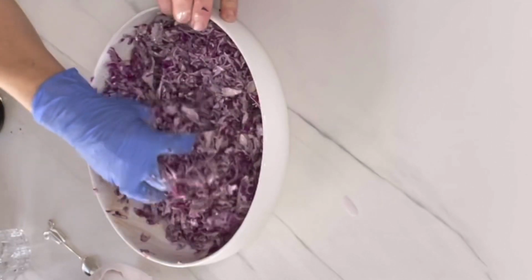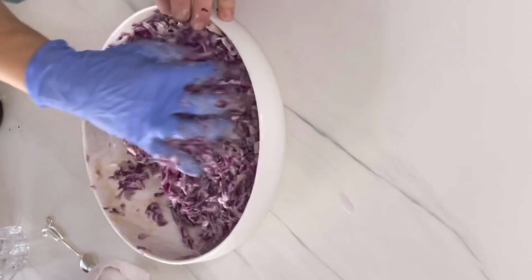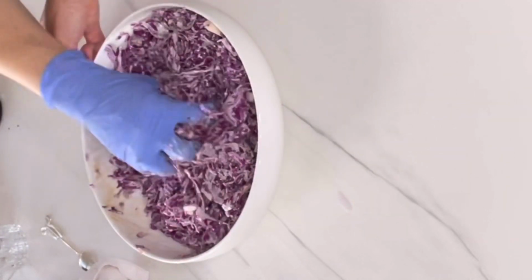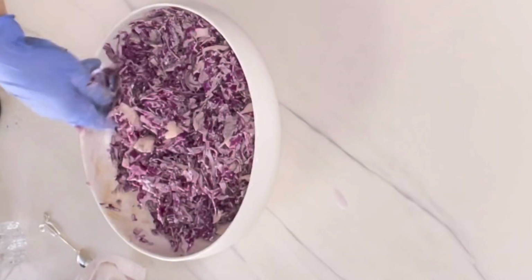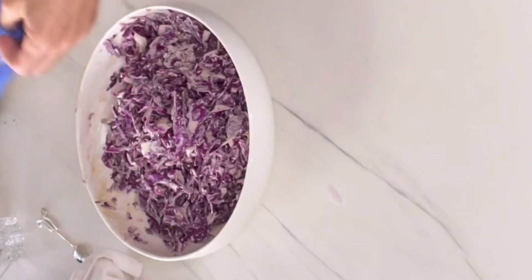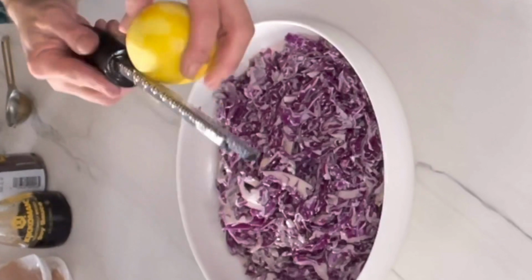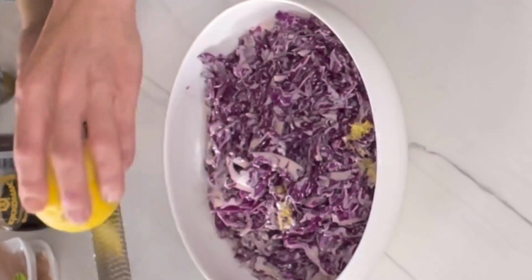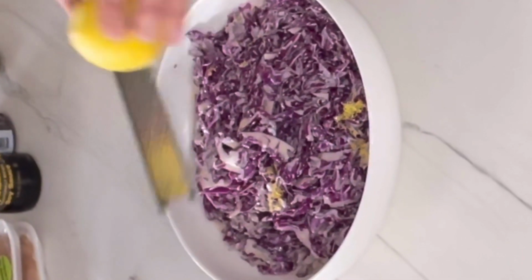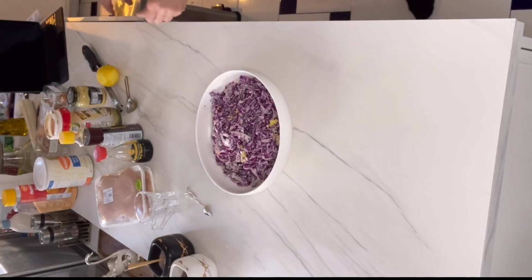Alors also, cabbage salad, if you can get it ready in advance, it's much better, and you can keep it at least 2 days in the fridge, well wrapped, and it's delicious. Vous pouvez la préparer à l'avance. C'est même recommandé de la préparer à l'avance. Tout ce qui est coleslaw, des salades de choux comme ça, c'est vraiment recommandé de les préparer à l'avance. Et aussi, vous pouvez les laisser 2 jours dans votre frigidaire.